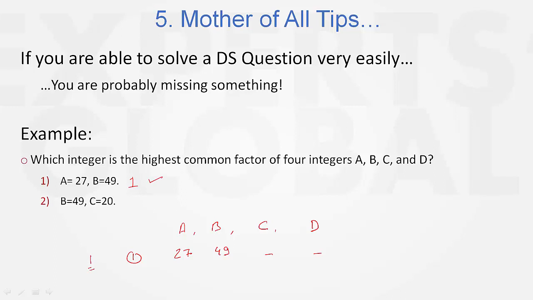Look at statement two now. It says B is 49 and C is 20. What do B and C have in common? Nothing — and therefore the highest common factor of B and C is 1, and no matter what A and D are, the highest common factor of the four integers put together is going to be 1. A and D are not needed. Statement two also suggests that the highest common factor of all four integers is going to be 1.